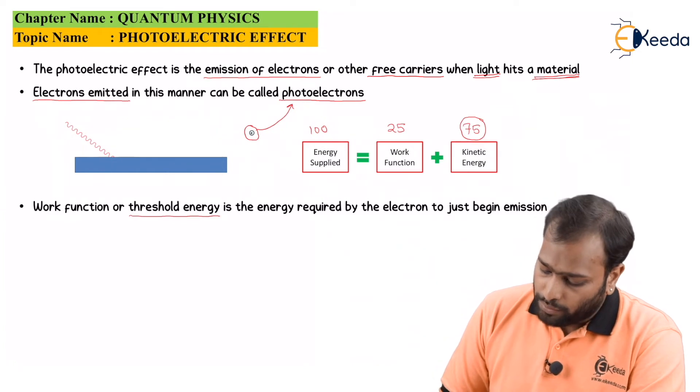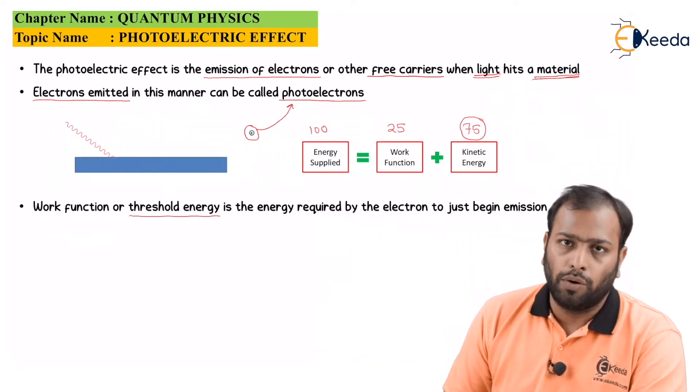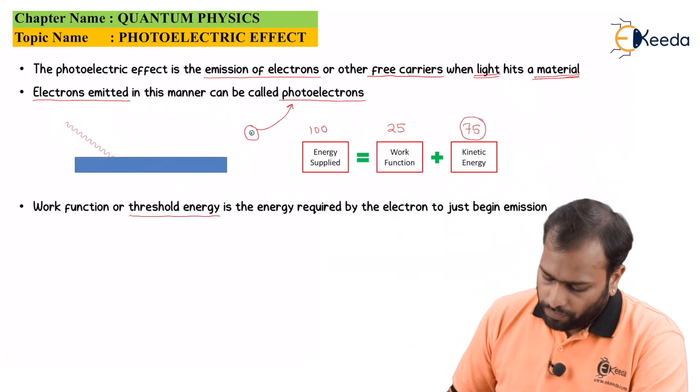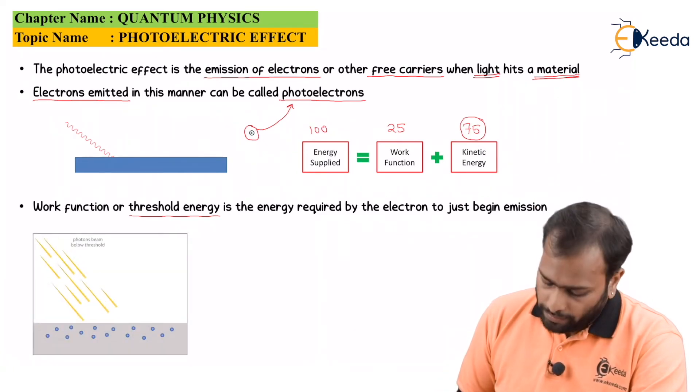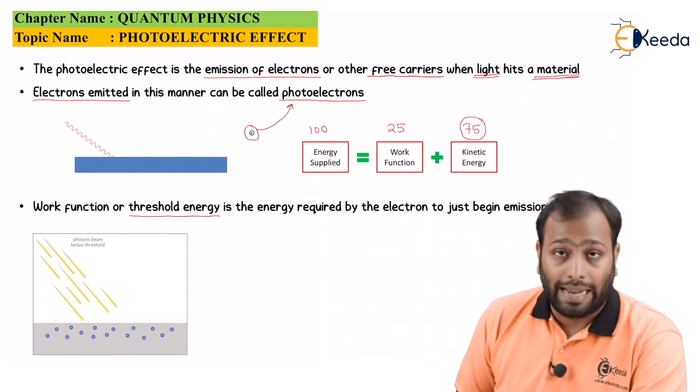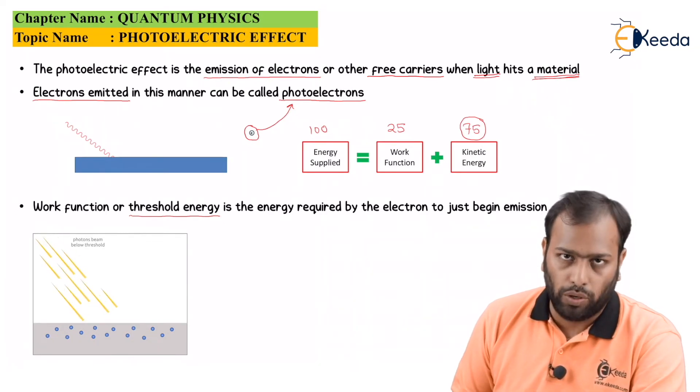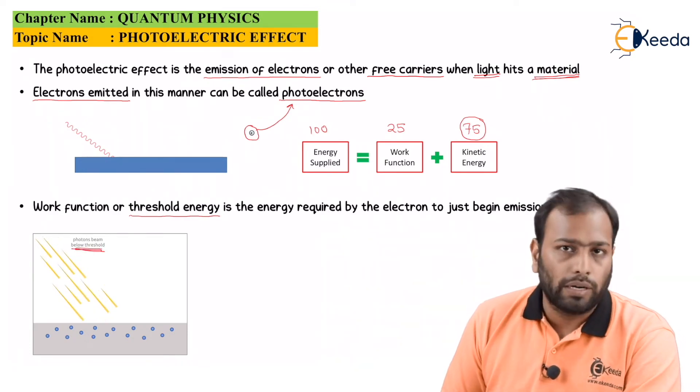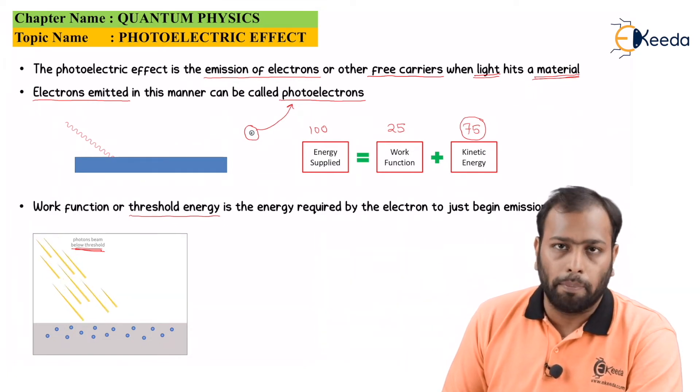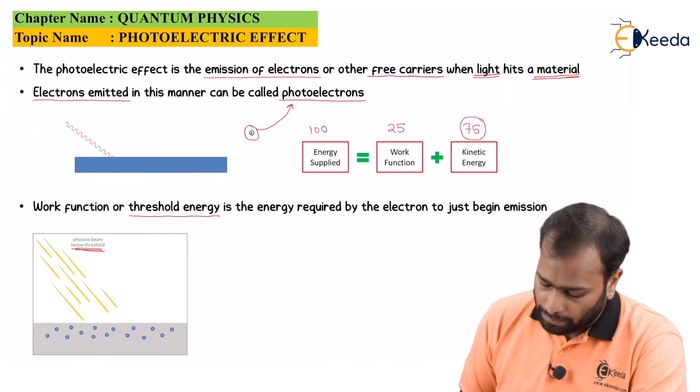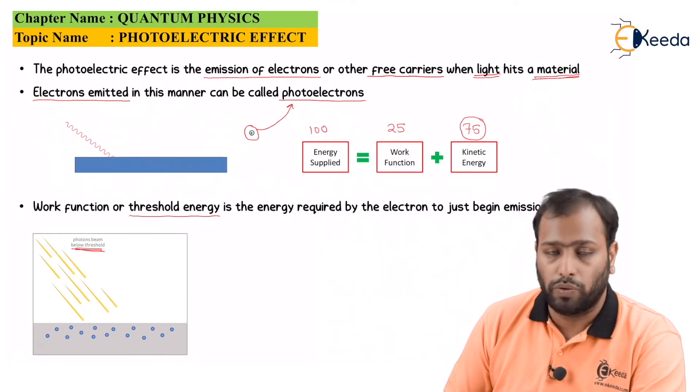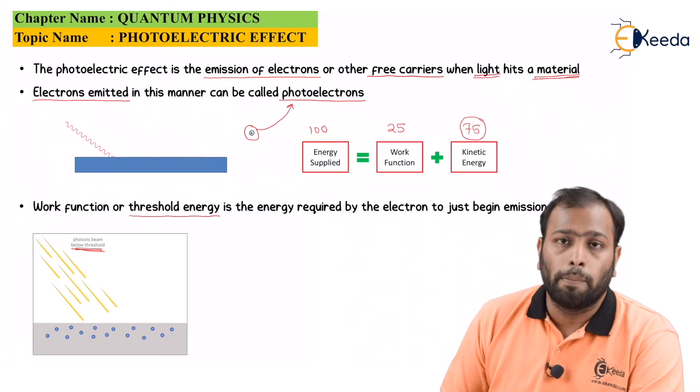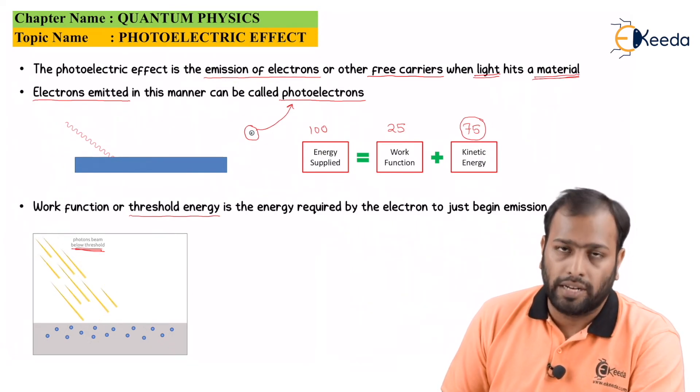Now, as you can see, what if I provide energy which is less than threshold? Now, let's take an example here. As you can see, I have photons or light which are below the threshold level. Now, if my light is below the threshold level, as you can see, no matter what amount of intensity or what amount of radiations I put, the electrons won't get knocked out of the surface. Well, this is a typical example where you can see, I have been bombarding the surface with this yellow colored light but there are no blue colored electrons which are emitting out of the surface. Well, this shows my energy is far below the threshold level.